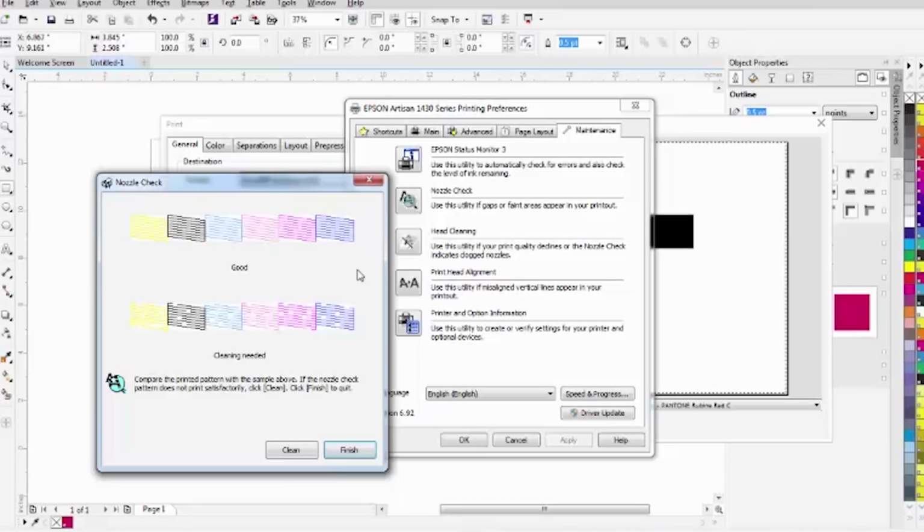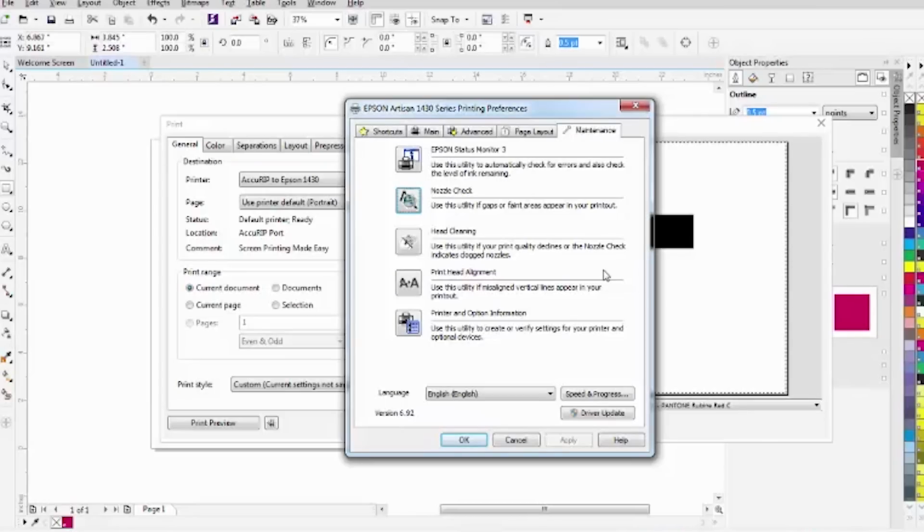Also, feel free to actually print this off onto paper. There's no reason why you should be using film to do this. Film's expensive. If you do have a scrap sheet of film, you could definitely do that. But I always use paper, and I always have a stack of scrap sheets of paper on hand near the printer that I can reuse, because the nozzle check is small. It only takes up a small area of the page, and you can reuse it 3 or 4 times before it's not going to work for another nozzle check.